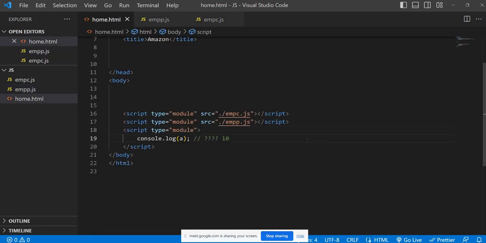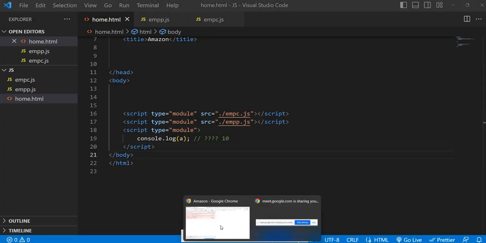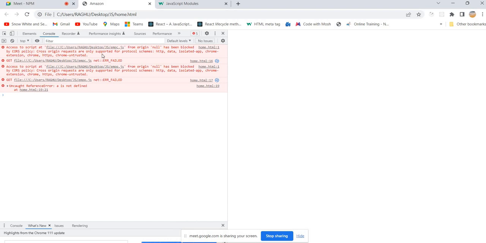Now what is happening is that this is completely private, so you can't access a because it doesn't find a anywhere. Okay, one minute, it is showing another problem. Can anyone read out this one? What is this? Okay, this is access to script. Yeah, this is another issue and this is another issue. So first we can understand the first issue. Tell me what it is. Read out.